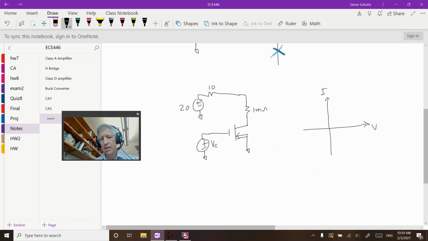Okay, so let's start with this control voltage, VC. If the control voltage is high, this acts like a switch and I get current going down, and that current going down is a function of this DC supply. So the bigger my DC supply is, if VC is on, I can conduct current.